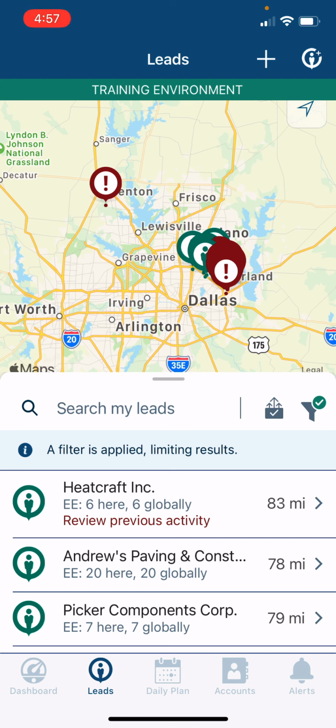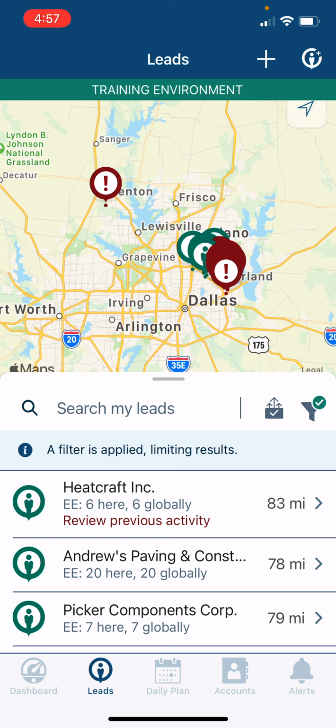On this video, I'm going to be explaining to you the information that is on your lead's info. For the mobile version, in a previous video, I showed some of this information on the page you're seeing now. But what I'm going to show specifically is what happens if you click on a lead from your lead screen. The example I'm going to use is Andrews Paving and Construction. Whenever you click on the lead, this is the information of the business that I just clicked on. So this is what I'm going to be covering today.